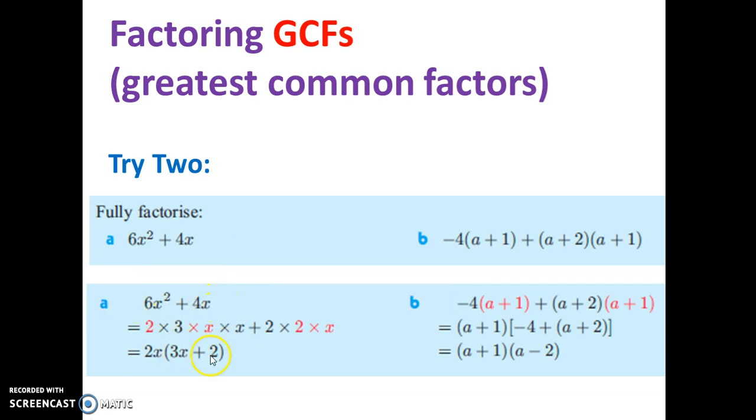This one here factors into this. The greatest common factor is 2x. 2x goes into both of those. There it is rewritten. In this one here, it's a little bit trickier perhaps, but if you noticed in red here, a plus 1 is common on both sides, or common to both parts here. And that means that was factored out, so that was pulled out here, and the remainder is the negative 4 and the a plus 2 over here, which simplifies to this.